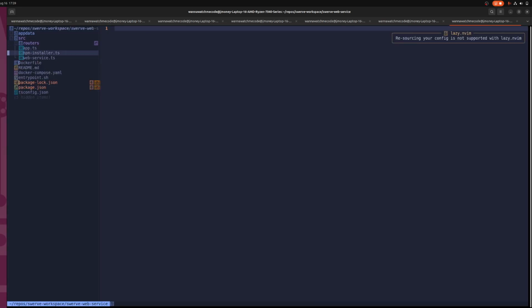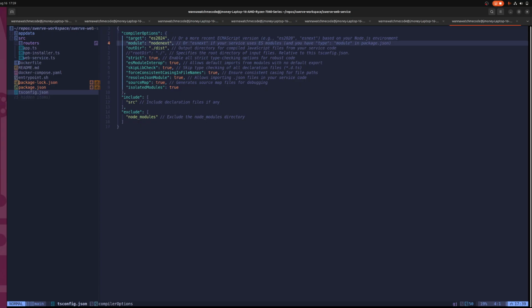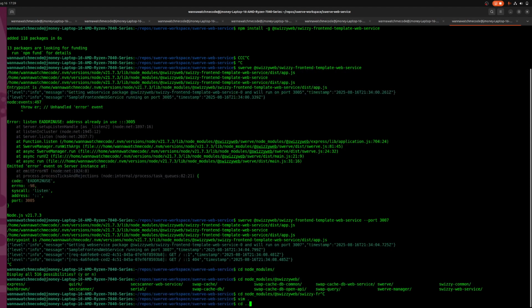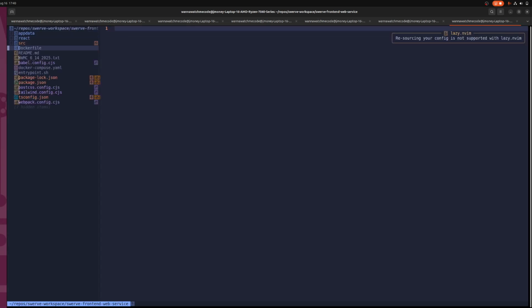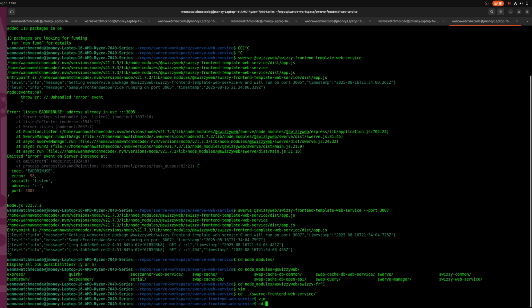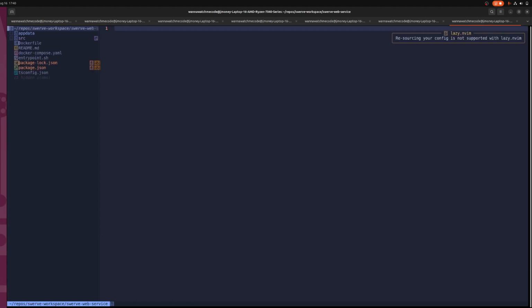Okay, now vim dot, let's go to tsconfig. Oh, this is the one I just did. Okay, let's go cd up, swerve, front end. Wait, didn't I? Wait a second. Was that already cd swerve web service vim dot?